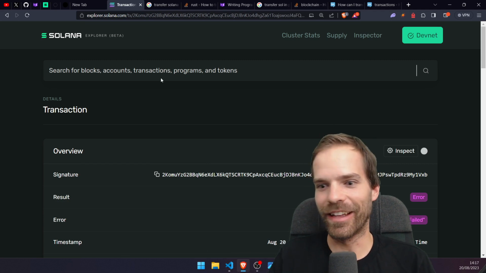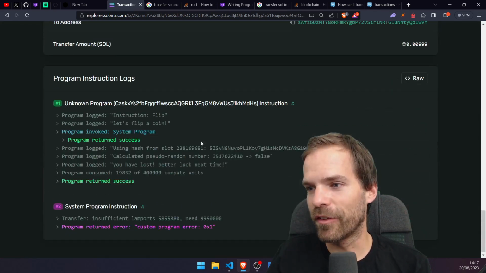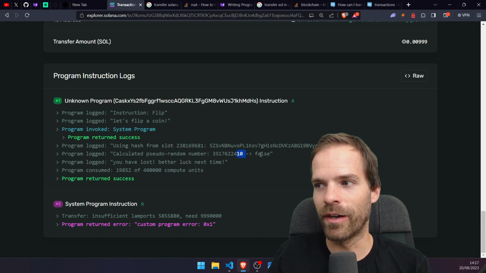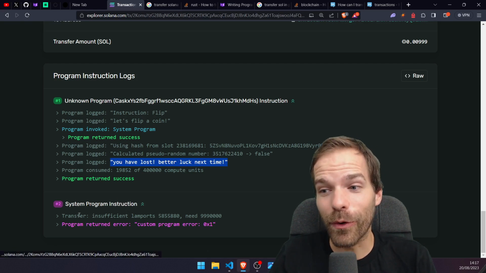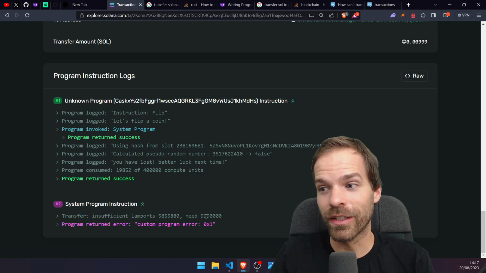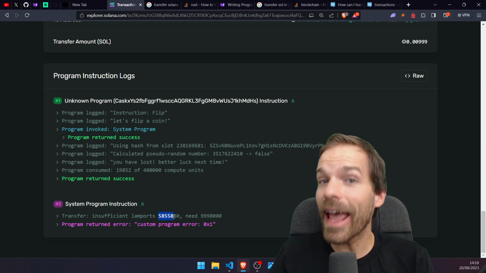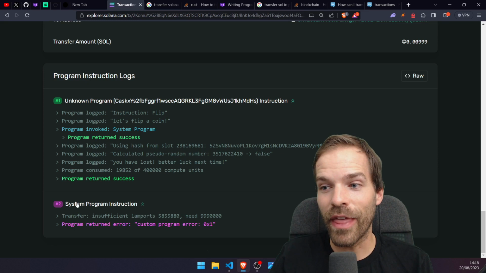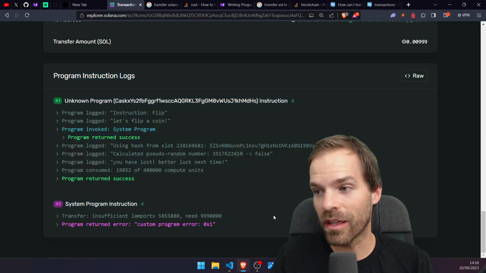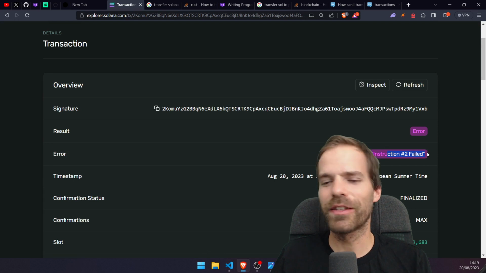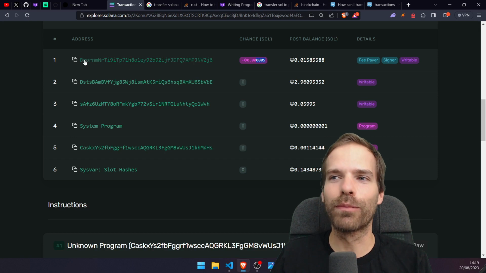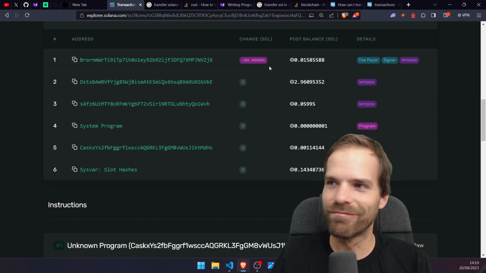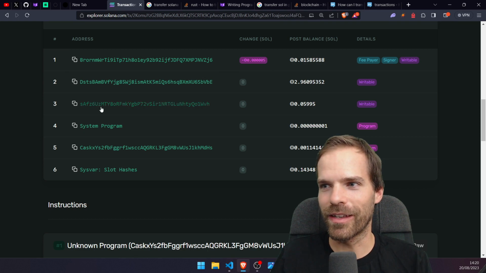All right, I was already skeptical here, but finally we had an even number and therefore he lost. But because he added a system program instruction that transfers out that amount of SOL that he didn't have anymore, 0x1. And that thing made the entire thing fail. Instruction 2 has failed. How nice is that? And the only thing that our bro had to pay is the transaction fee. He's not so broke anymore, is he? Because he still has his safe where he's accumulating funds.